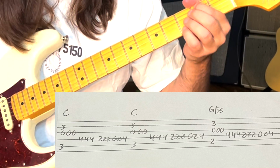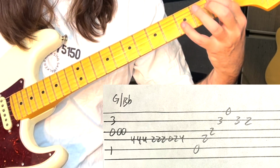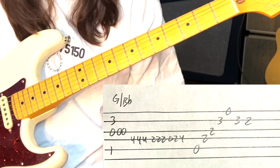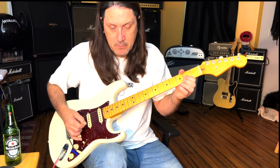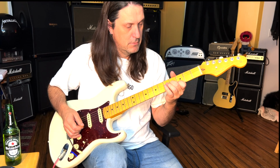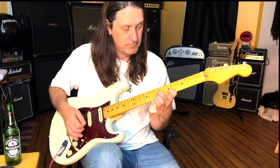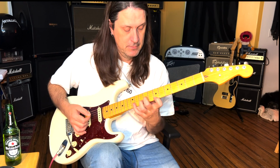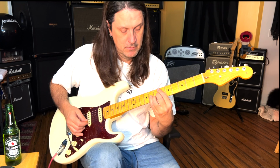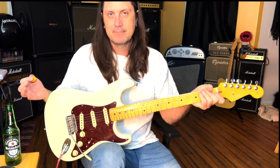Then we're only going to do 1 bar here. We're going to put our pointer finger on the B. And then B flat. Resolve the A, then go. Like that, it goes back into the riff. And then it just goes back into the, and that's how the song ends. And that's the end of Ripley.